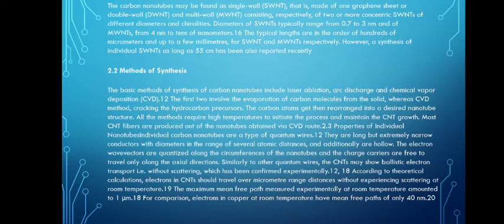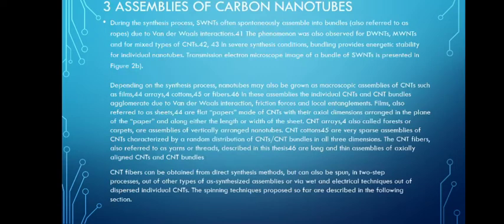The third topic we are going to see is the assemblies of the carbon nanotubes. During the synthesis process, CNTs often spontaneously assemble into bundles due to van der Waals interaction. The phenomenon was also observed for the mixed types of CNT. In severe synthesis conditions, bundling prevails over individual nanotubes. A transmission electron microscope image of a bundle of nanotubes is presented in the figure.